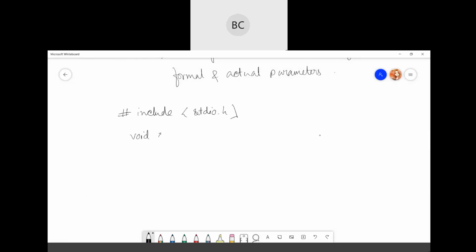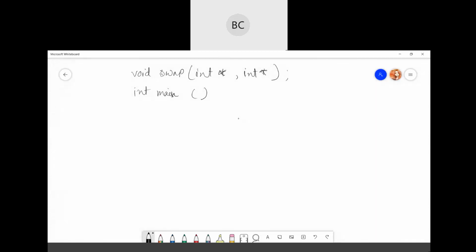So void swap int, this is the pointer symbol. The star symbol is the pointer symbol, okay? Next, in main, int a equal to same 5, int b equal to 2.